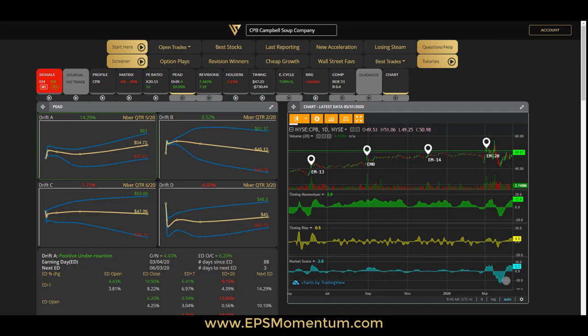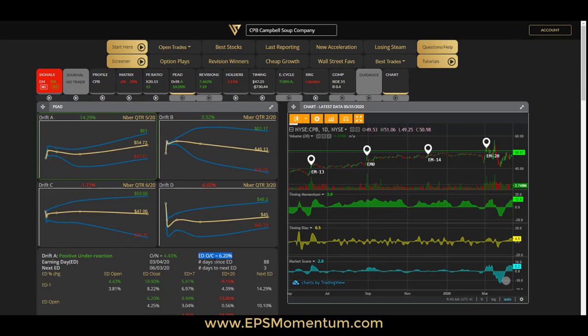Well, everything is based on the two numbers that you see here: the overnight change during the day of the earnings and the current day change of that day, so from open to close. So the overnight change from the close of the day before to the morning, the open, and when the stock opens, the actual first day of trading after the earnings numbers have been published, right? We call it earning day.